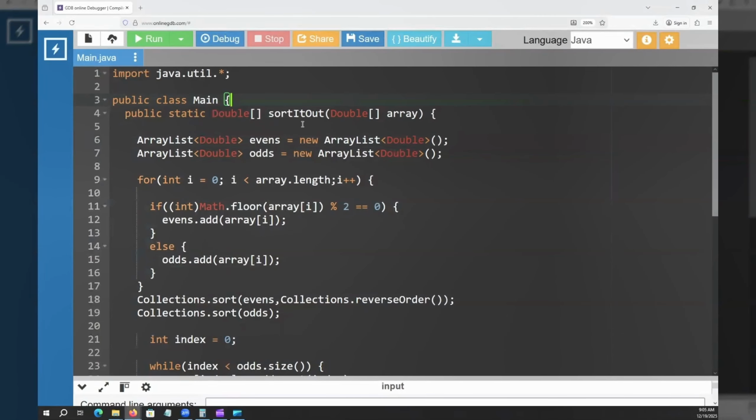So here we are, and sorted out is the name of the method, and it's going to accept a double array, and it's going to return a double array, and that's notable here because you're given doubles, and it's saying you've got to find evens and odds, and you've got to sort.